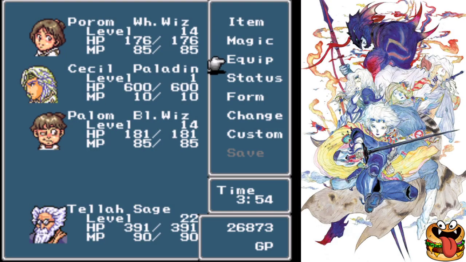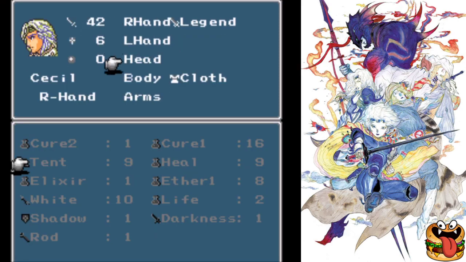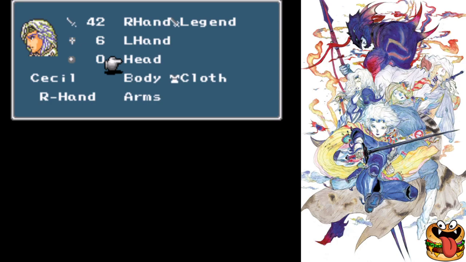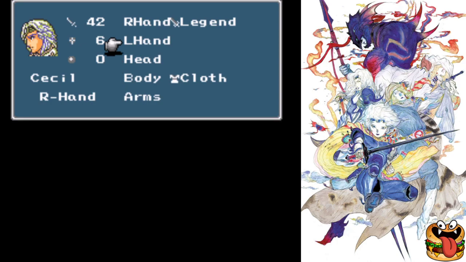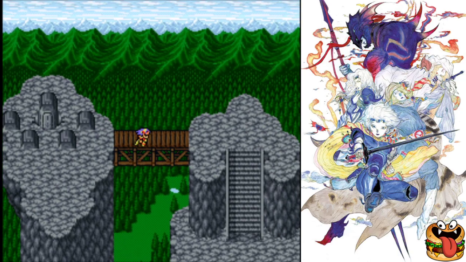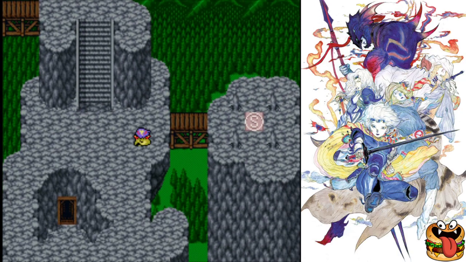Anyway, Cecil is a paladin now. He's nude. Well, they gave him cloth. They gave him cloth, but they destroyed the black I gave him. Yes. Just destroyed. It's annihilated. I'm sorry, this kind of thing happens. I spent money on that, but they gave me 6,000 gil for beating up Scarmigliane.